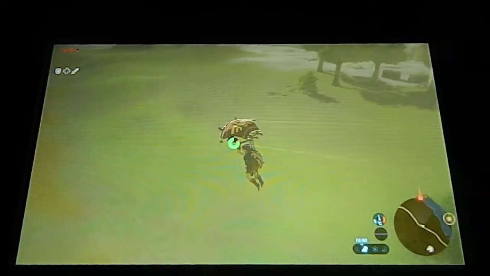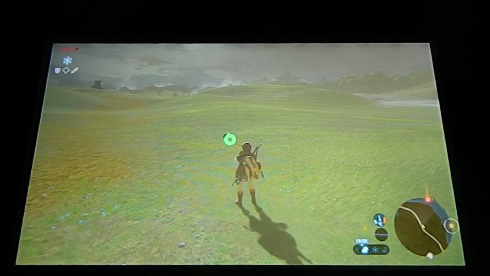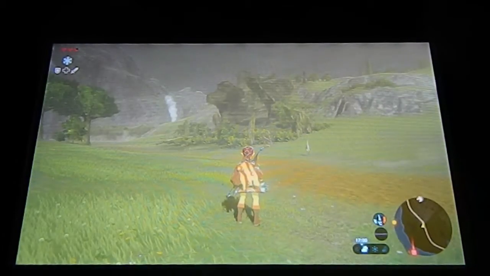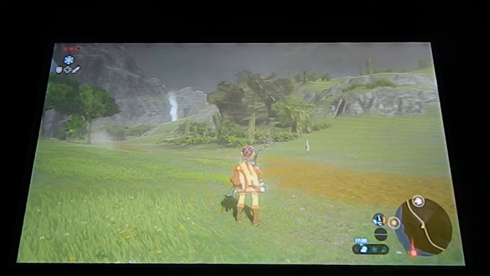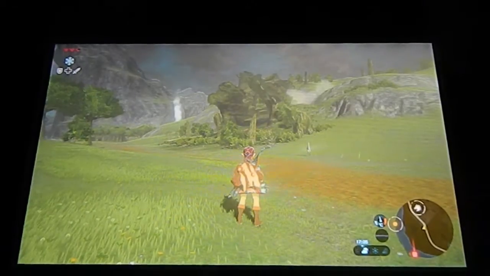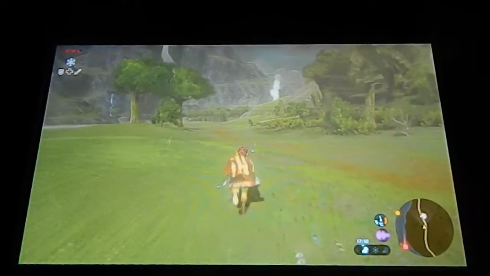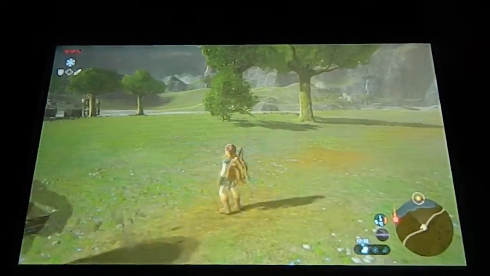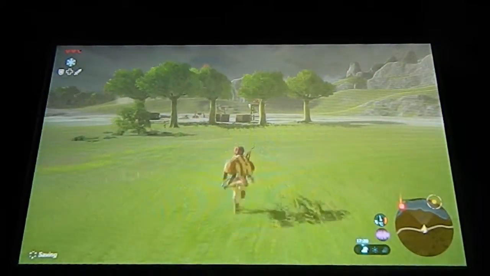I don't know, how do I call my horse? I forgot. Is it down on the D-pad? There we go. Is he coming? He's coming. There he is. Hello. You do love me. I love you too. No. Oh, there's some Bokoblins. Finally, some actual gameplay.